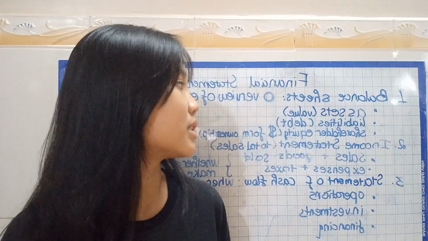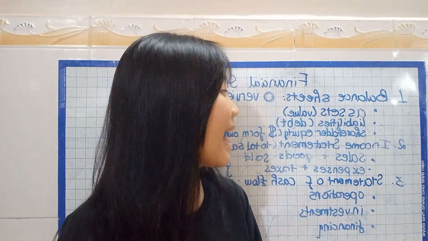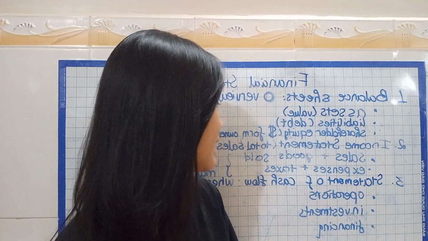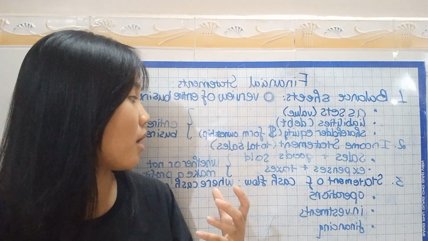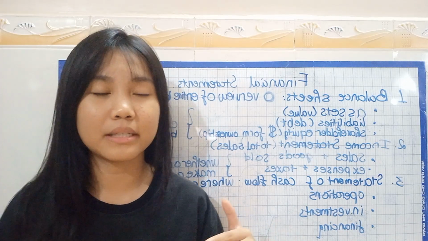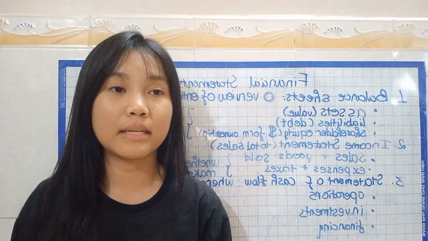So what does a balance sheet include? A balance sheet includes, first, the assets, which is the value of the business. Second is the liabilities, which are the debt of the business. And lastly is shareholder equity, which is money that comes from ownership of the business. Usually they are represented in a form almost like a spreadsheet. So there will be columns, there will be rows, there will be a section for each thing, and there will be the amounts listed down there.